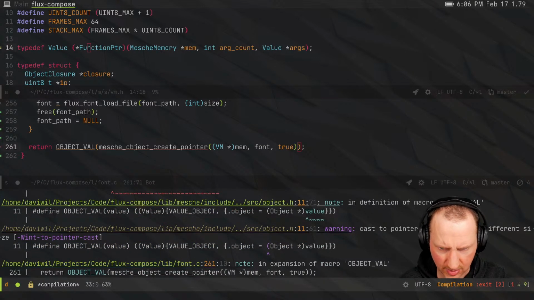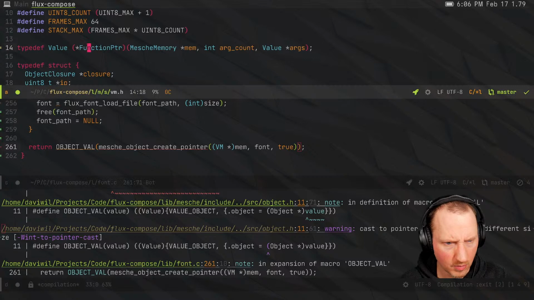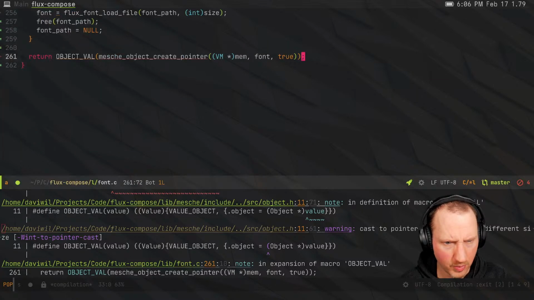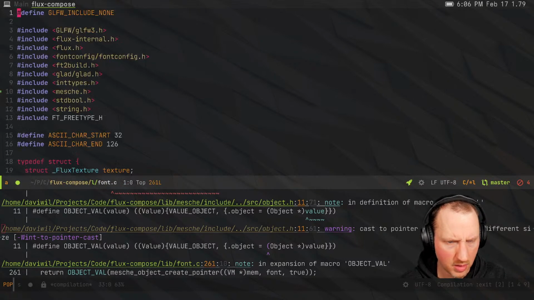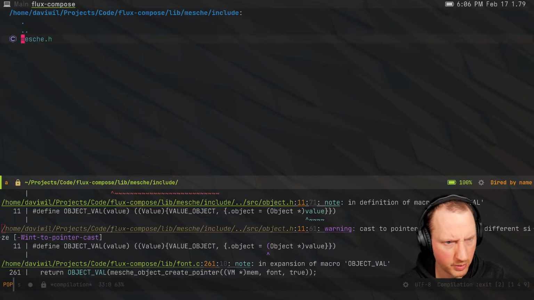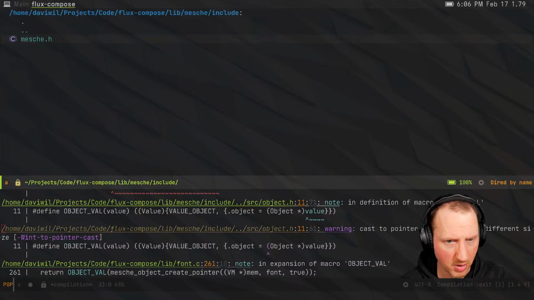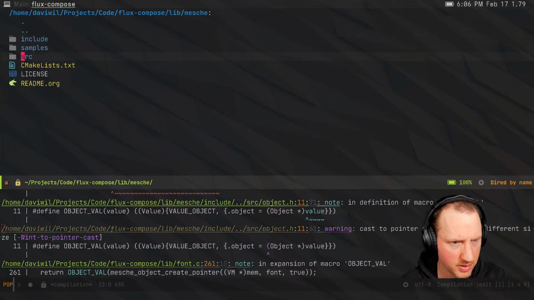So it doesn't know that that function exists, which is a little bit weird, because all that stuff is part of the public interface of the mesh library. Let's check it out real quick. So include mesh. We're including object.h, and that function is part of object.h. So I don't understand what the problem is.